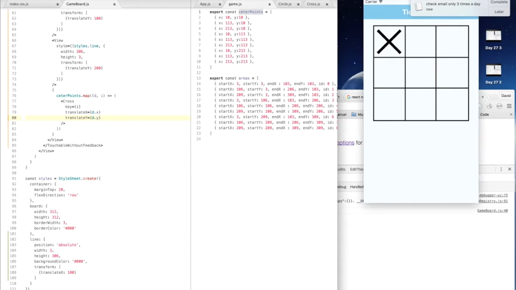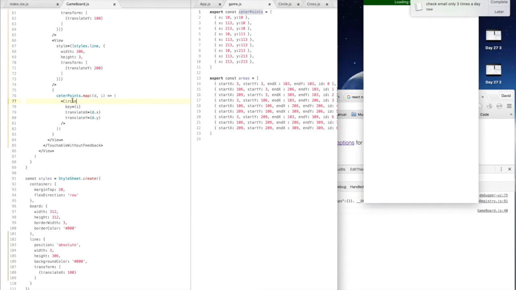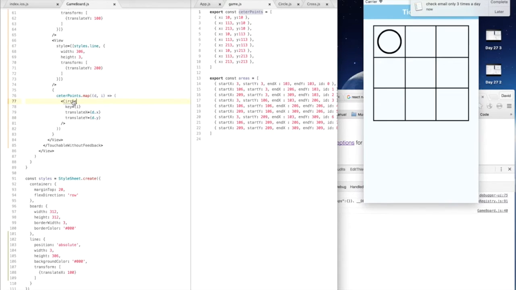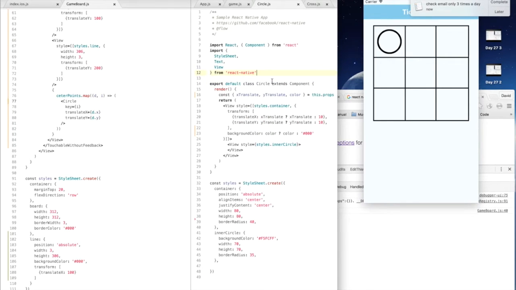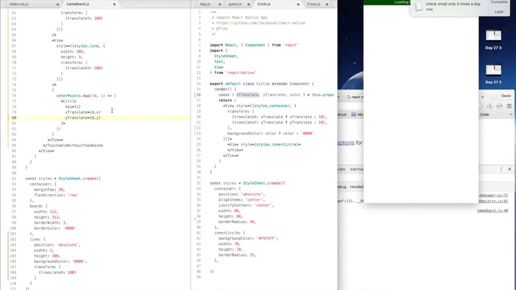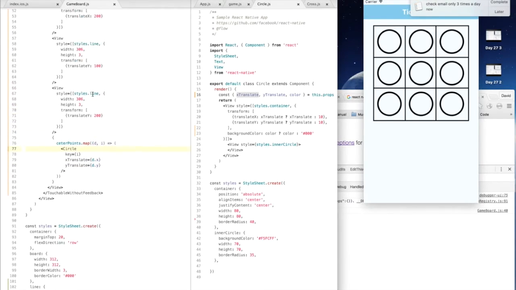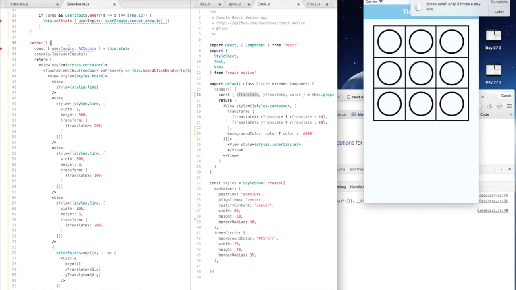Let me check. What about circle? Okay. Oh, X translate. Sorry, guys. Y translate. Okay. Now I can use the user inputs.